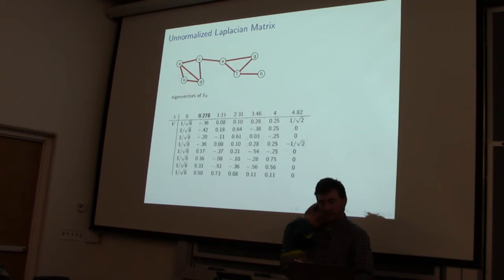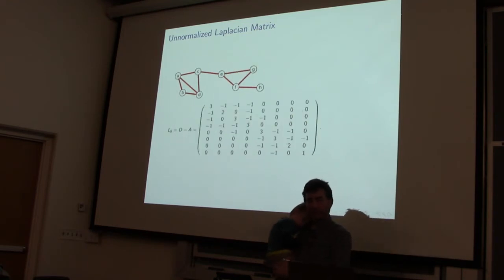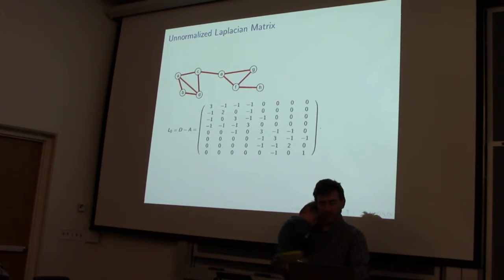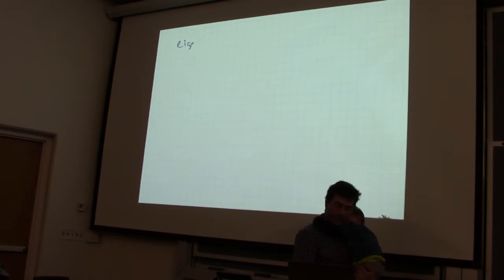But in order to understand this, we want to figure out how to split, and by itself this doesn't tell us how to do it. What we are going to need is the Eigen decomposition of L0. We're going to need the Eigen vectors and values of L0.